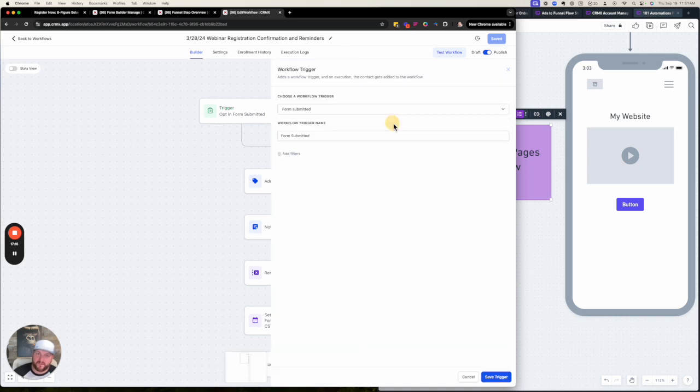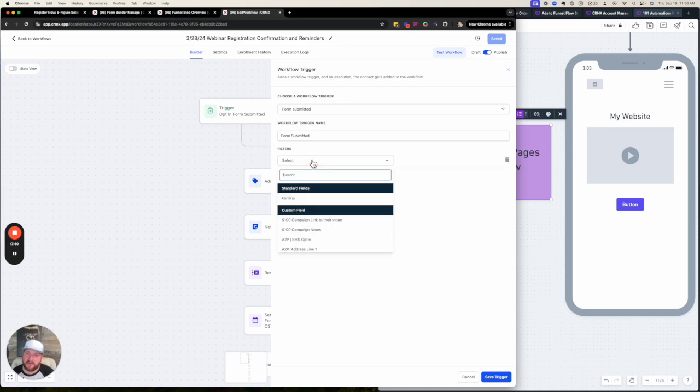Yep, this is the one, form submitted, but I'm not done. Again, any form submitted would trigger this. You don't want any form. What if you had a form on your website, and then you hit save here? It would trigger everybody that even filled out a form on your website that had nothing to do with the webinar, and they would get all these invites for something they don't know what you're talking about, okay? Potentially they could get that. So what you want to do is filter it.